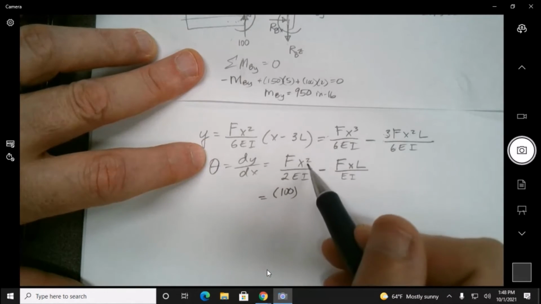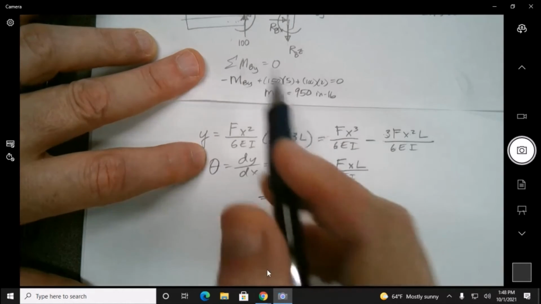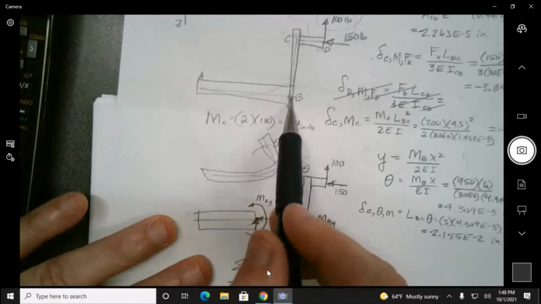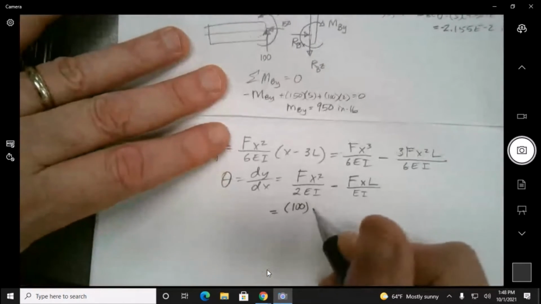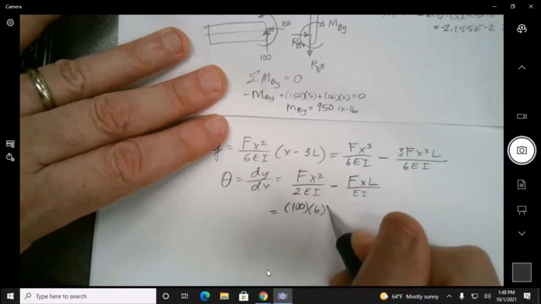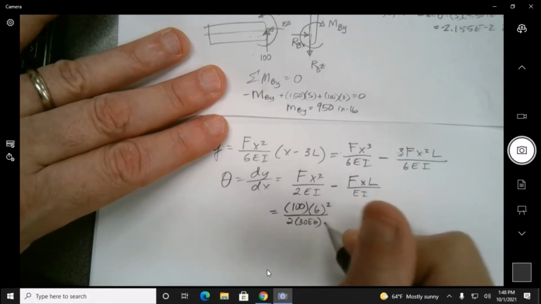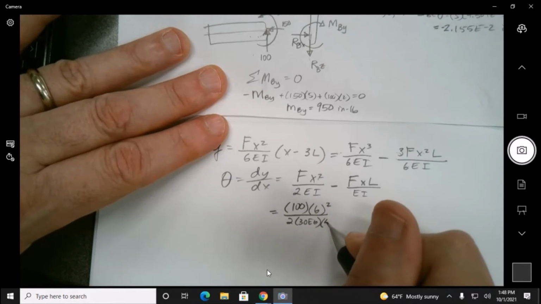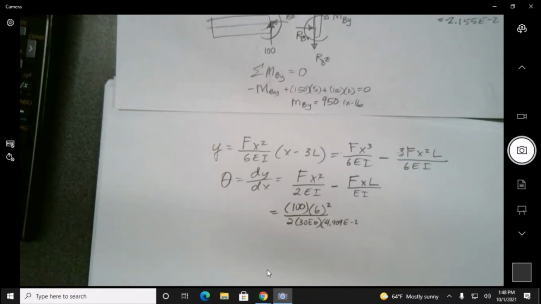The x squared is going to be L, actually, right? That's going to be the length of this part right here, because we have a force being placed right onto the end of that. We want to figure out what the slope is. So that's the 6 inches squared over 2, 30e6. And this is off of the 1 inch diameter one, which has a moment of inertia of 4.909 e minus 2.